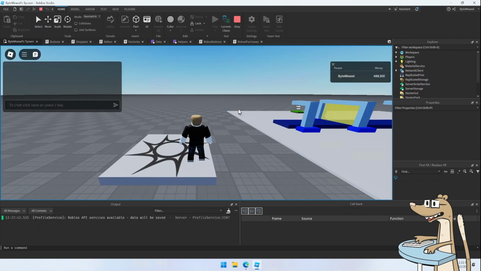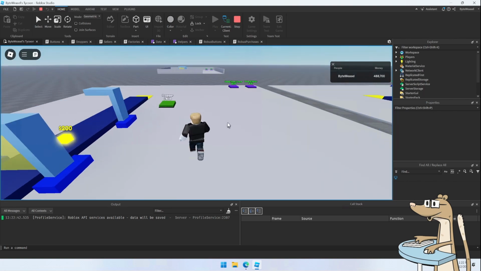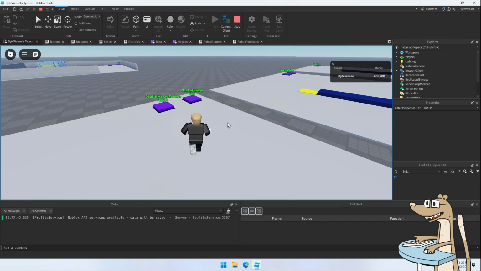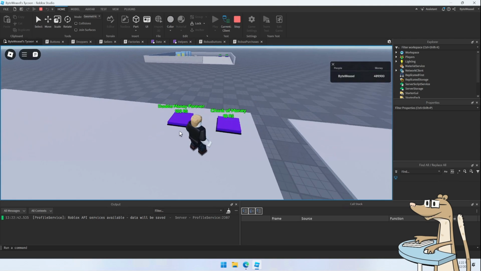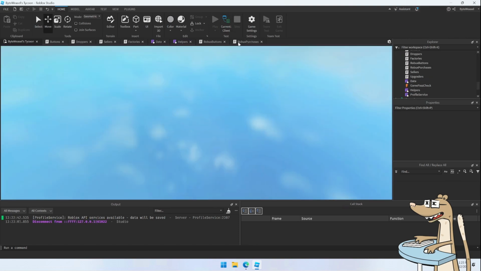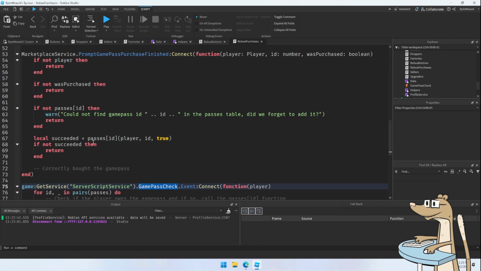So there we go. Now we have code that not only allows us to buy stuff in our Tycoon, but we can buy a chunk of money over and over again with our developer product button, and we can buy a double money forever Game Pass inside the game using this, and outside the game using the inventory. And the same code should work either way, because when a player joins the game, we do a Game Pass check that updates it, and when they buy it in the game, we run the same code here.